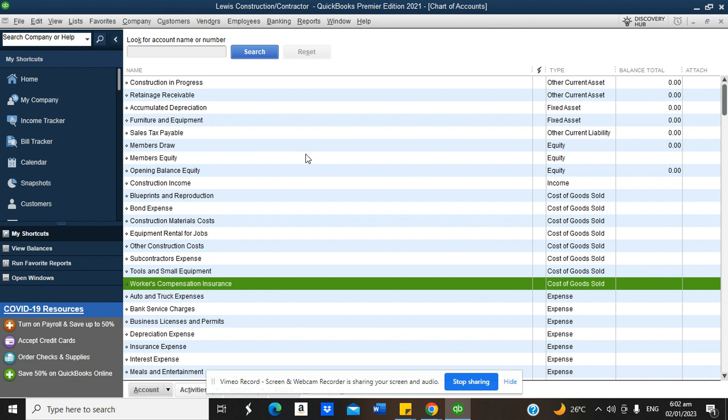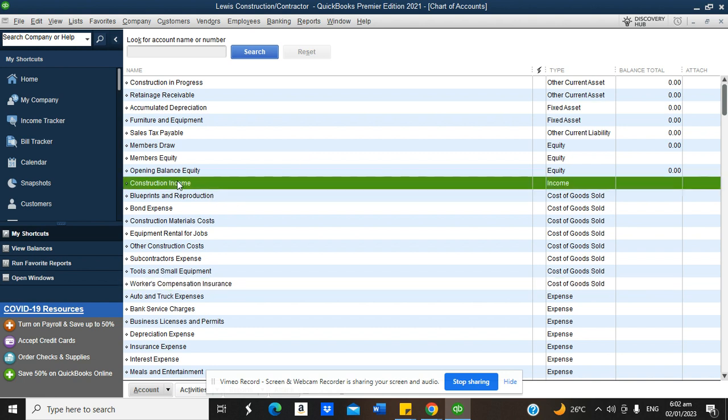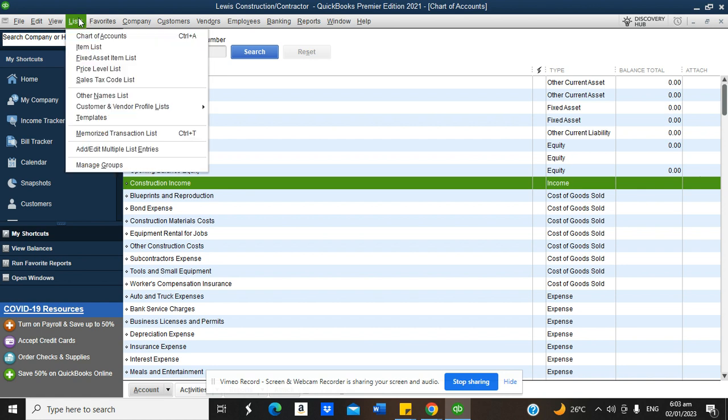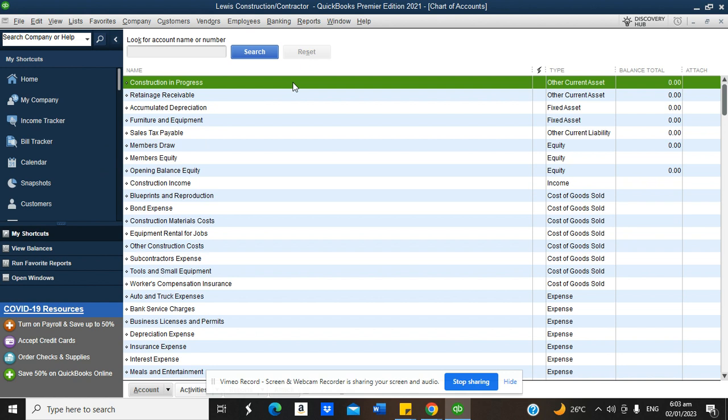So what if you want to expand the income stream? If there are other areas you earn revenue from in your construction business, you can as well input that on the system right here. And then one other important part of a construction company is class. So it's possible that you might have construction going on in different locations.